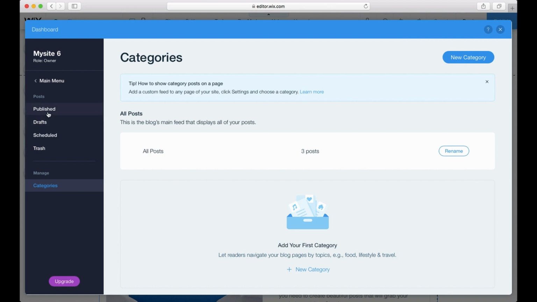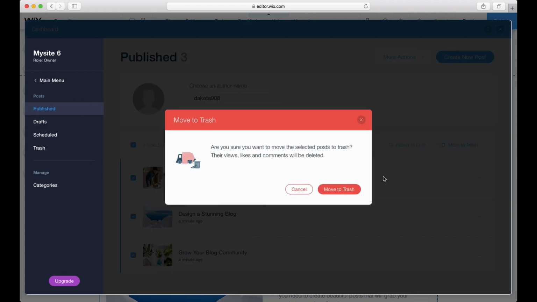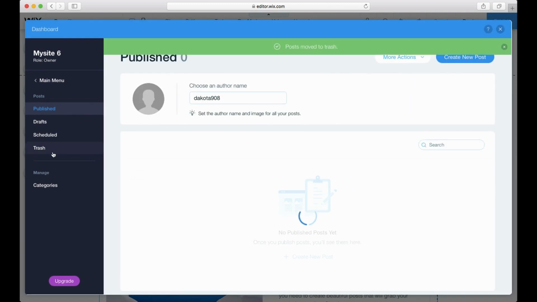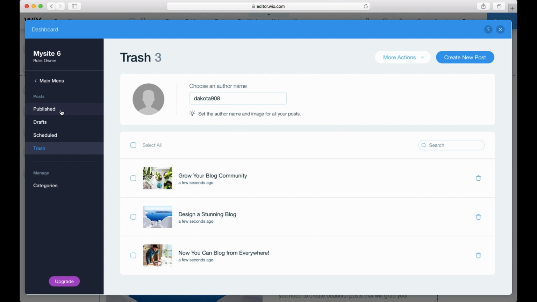If we go to published posts, we have a few other actions where we can see our blog settings, our analytics, hire a blog writer, and import WordPress posts. This is especially useful if you already have a WordPress blog, but you want to import them directly to your website. For now, we'll select the 3 posts that already come with the website, and we'll click Move to Trash. If at any point we accidentally trashed a post that we didn't want to, it will show up here so we can restore it at a later date.